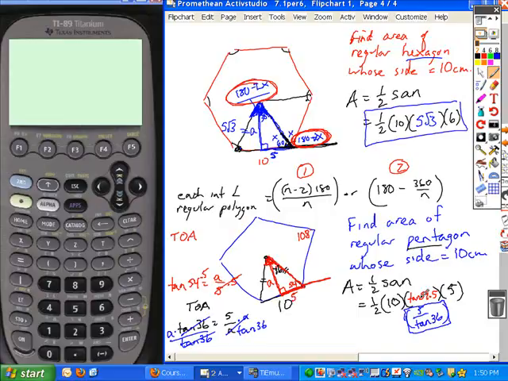This is true for any regular polygon, so regular decagon, regular octagon. You're going to go through these same steps: create your reference triangle, draw in the apothem, cut the base in half, and then use the right triangle that's formed there. You're always going to use the tangent ratios because those are going to be the measures that are involved.